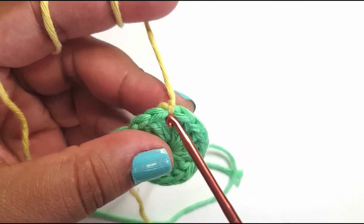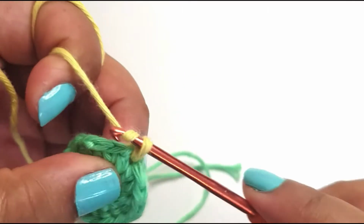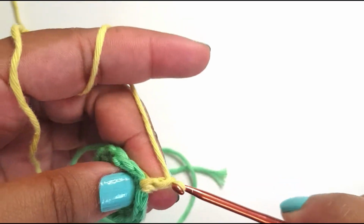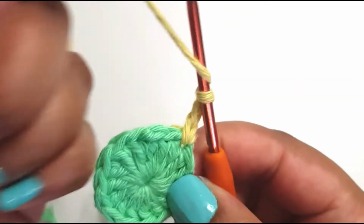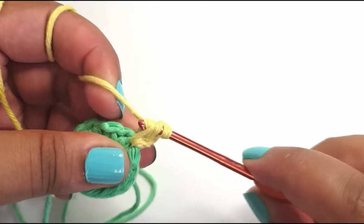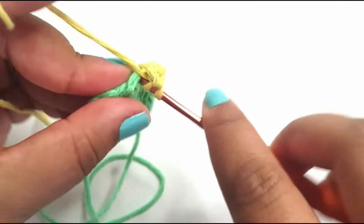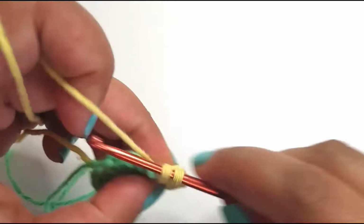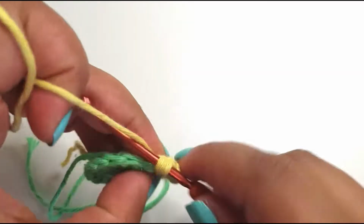Right, for round 2, you're going to go into that space and chain 3 to start. This will count as 1 double crochet. In the same space, add another double crochet. You're going to repeat this for each of those spaces, but where I've ended my last round, it's going to be a bit awkward, so I'll show you how to do that one.